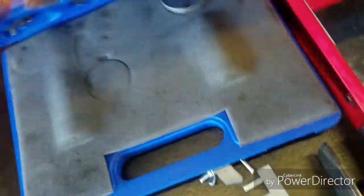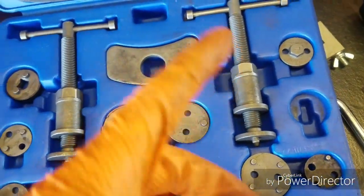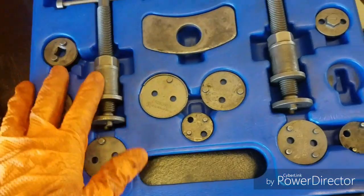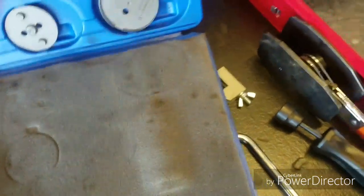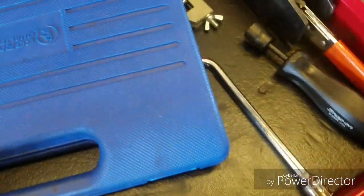This is the set you use when you have to spin the caliper piston back in instead of just pushing it — you actually have to spin it back into the caliper. This is the set you need for that. Got the complete set. These sets are super cheap and if you're going to start doing brakes, you need it — unless you work at a specified dealership.